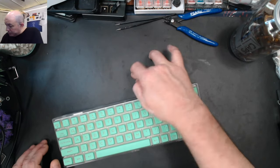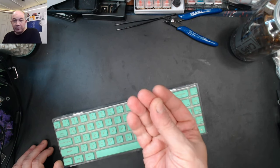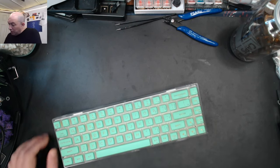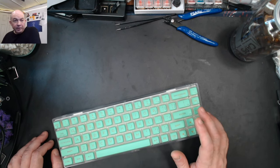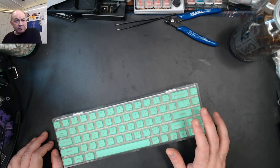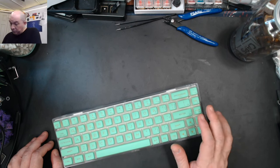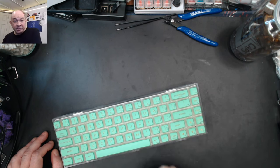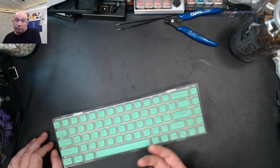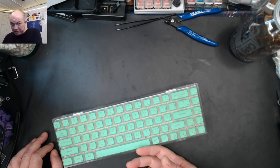All right, so what I'm gonna go ahead and do is a stock sound test of how it sounds out of the box, and then I'll do another video later where I'll tear it down, see what it's all built in, and see if there's actually enough room to get those switches to work. Although I don't think there will be, because I've dealt with other PCBs like this.